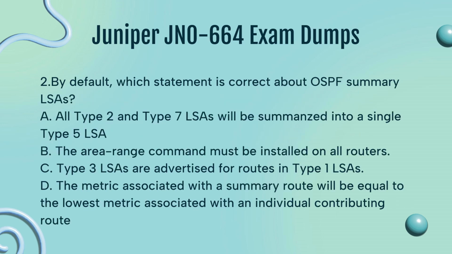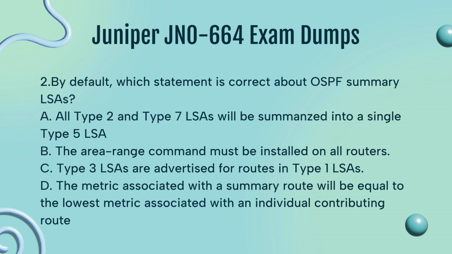2. By default, which statement is correct about OSPF summary LSAs? A. All Type 2 and Type 7 LSAs will be summarized into a single Type 5 LSA. B. The area-range command must be installed on all routers. C. Type 3 LSAs are advertised for routes in Type 1 LSAs. D. The metric associated with a summary route will be equal to the lowest metric associated with an individual contributing route.